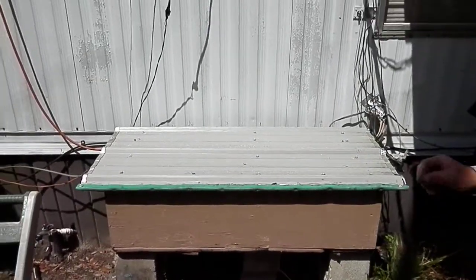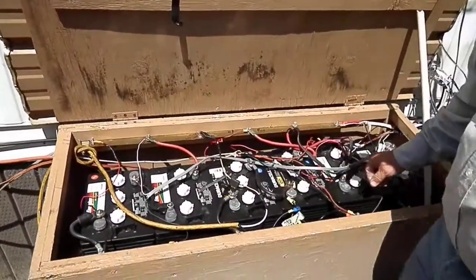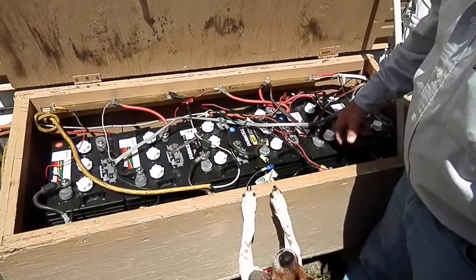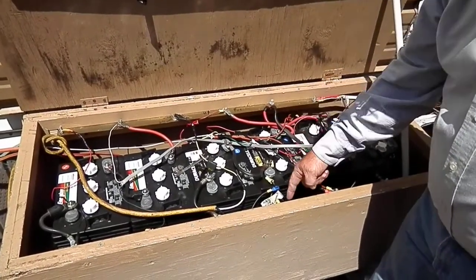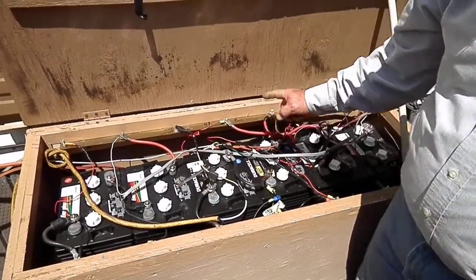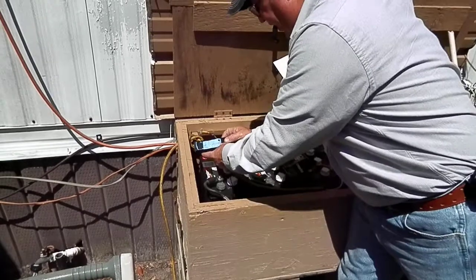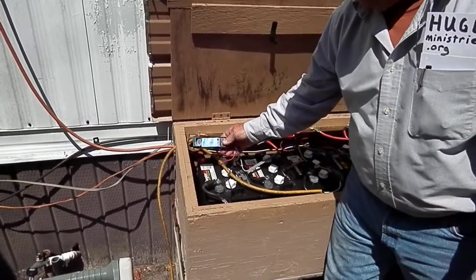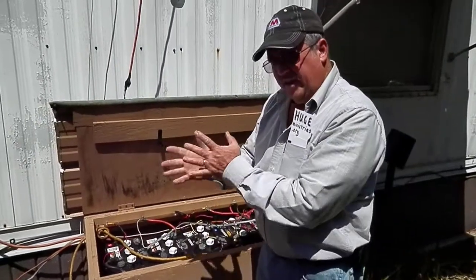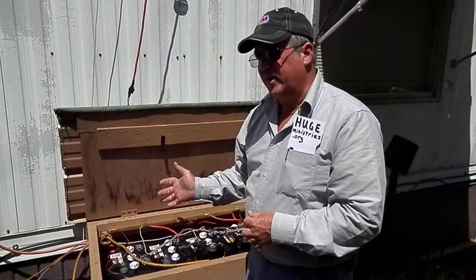This is our battery power station. These are six-volt golf cart batteries wired for 12 volts — you wire two of them with the negative coming in on one side, then you cross over in series and the positive goes to the other side. I've also got a battery desulfator — you can buy these on eBay for about 20 bucks. It sends little electrical jabs into the battery to knock the sulfate dust off the plates, so you can run a one-year guaranteed battery for four or five years.